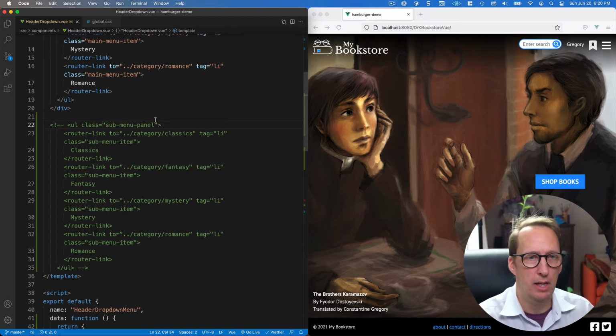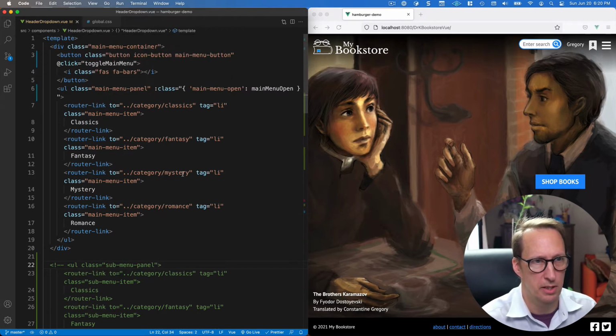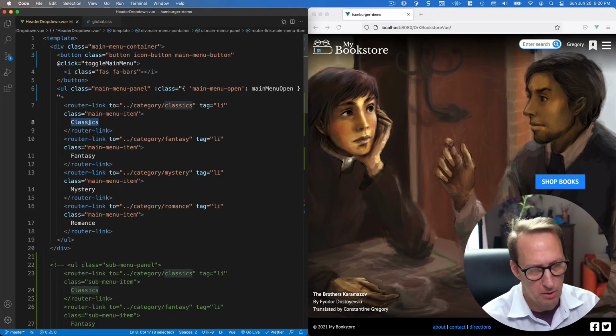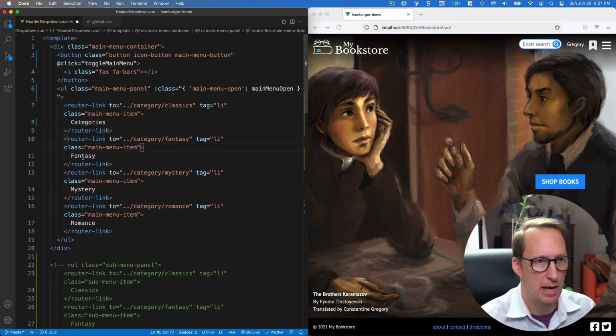So now I'm going to go ahead and modify the main menu. Of course, nothing over here changes because I just copied something and commented it out, essentially. So let's go ahead and make changes to this. And the changes I want to make here, instead of categories here, I am going to have still 4 things in my main menu. One of the things, instead of this classics, is I'm going to have a categories item. And this is actually going to turn into the button for my submenu. Okay, so that's going to become the button for my submenu, and that's called categories.